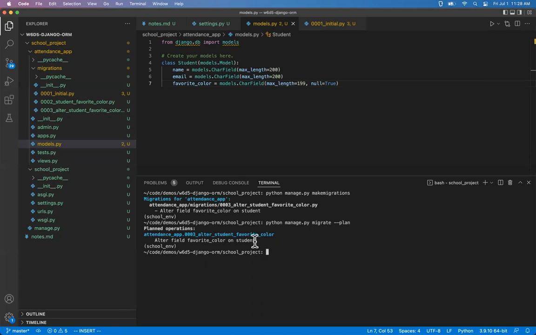So it tells me in English what it's going to do. I'm not sure how incredibly useful that is. I would have expected, and was familiar with, actually seeing the SQL that it was going to execute. There's got to be a way to get that.